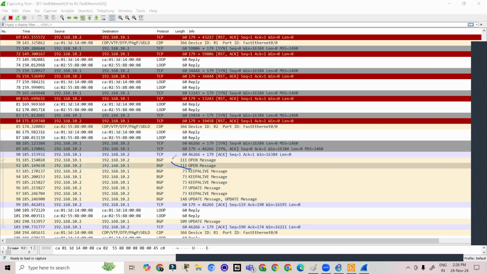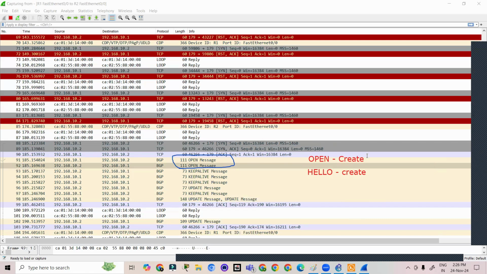In BGP, it is known as the open message. Open message is used to initiate the neighborship, like OSPF was forwarding the hello packet to create neighborship, right or not? So here we have open message that is used to initiate the neighborship.